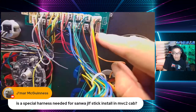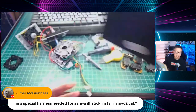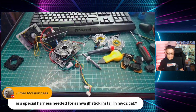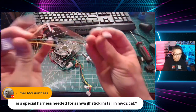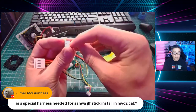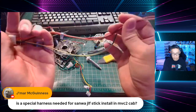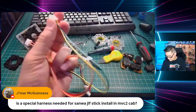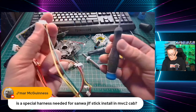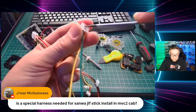But know that these four pins are right, left, or up, down, and then right, left there. So that's why it's a little bit different. There's no plug and play harness that you have. If you have one of these for your Sanwa, you could pretty much just pull out the pins and reconnect them appropriately. If you knew which one was the right pin and which one was the down pin, you can just pull out these pins using a really small flathead screwdriver, just like I did with this. You would press in this pin and you can pull it out.